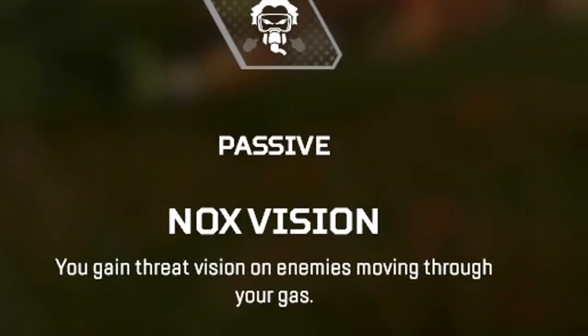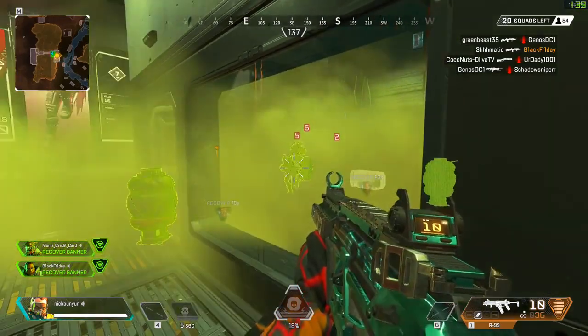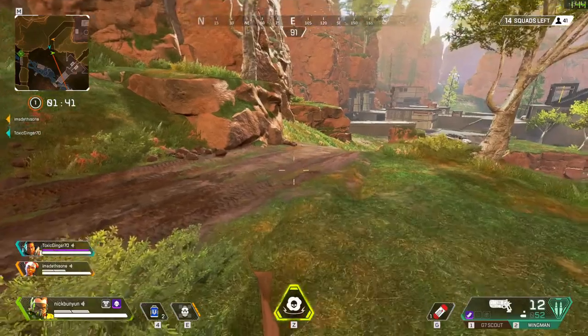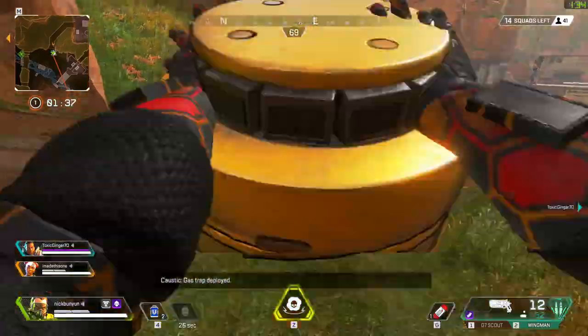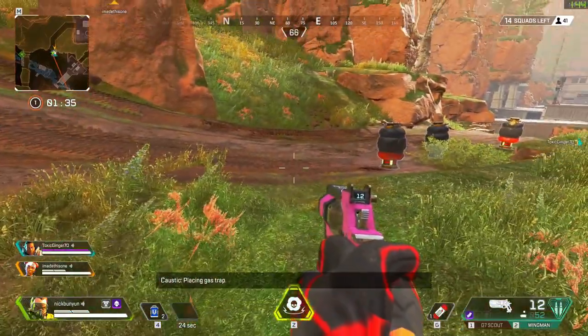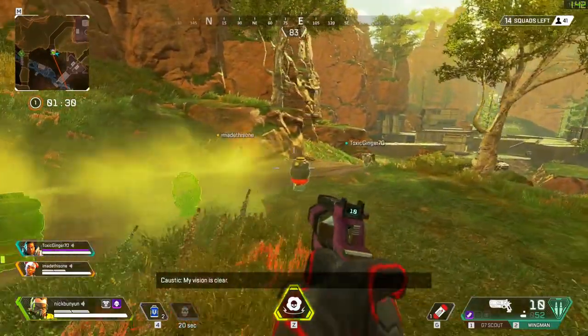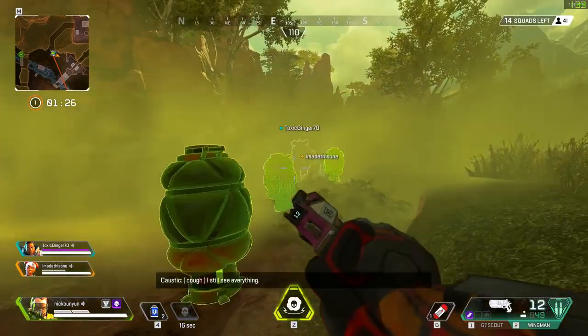Caustic. Passive, Nox vision. You gain threat vision on enemies moving through your gas. Besides enemies taking a little bit of damage from the gas, you can clearly see them, and it's a little yellow, but it works. Place up to 6 canisters that release deadly Nox gas when shot or triggered by enemies. You can place up to 6 of them, but you can only carry as many as 3 of them on you at the same time. Once they're fully placed, you can either shoot them yourself or they're triggered by enemies, and when that happens, it releases this gas, and that's what gives you the vision if anybody goes through them, and they also take a little bit of damage.